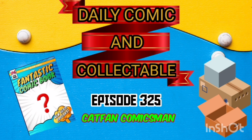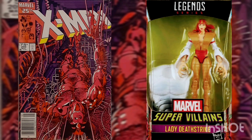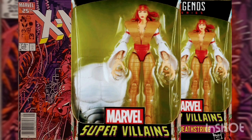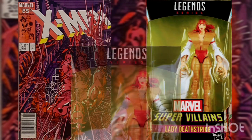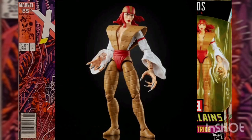Now today, the collectible of the day is the Hasbro Toys Marvel Legends Supervillains series Zemnu Build-A-Figure Lady Deathstrike action figure. With adamantium-infused bone and cybergenetic enhancements, Yuriko Oyama pursues a ruthless vendetta against the X-Men, and Wolverine in particular. This 6-inch scale action figure of Lady Deathstrike is from the Marvel Legends Supervillains collection of comic book-inspired characters.